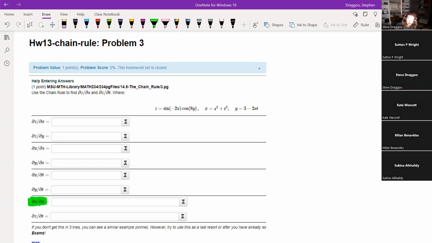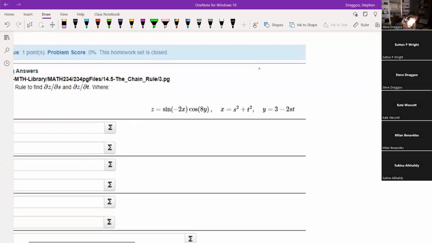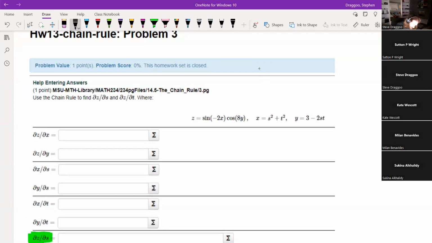So let's start by evaluating what it is that we are after. We want the derivative of z with respect to s, dz/ds. I'm going to use blue for s. What that is going to look like is the derivative of z with respect to both of the variables it's a function of, which are x and y. So it'll be an x prime plus a y prime. But then each of x and y are functions of s, so I'm going to need to multiply an extra bit in for that part of the chain rule.